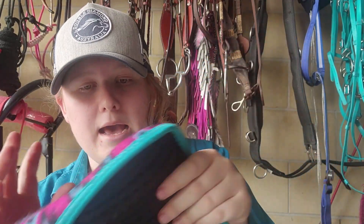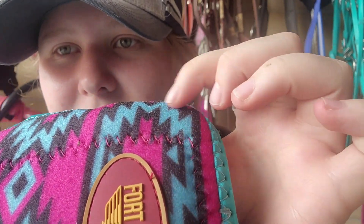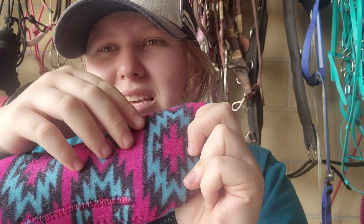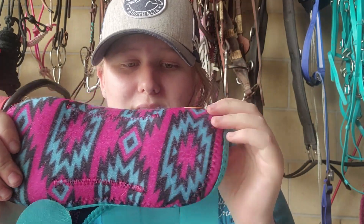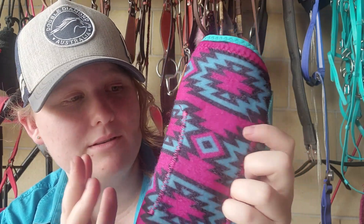I've noticed — have a look — this is what it looked like before use: really smooth. But after just the first use, it's already starting to fray from the velcro. You know when velcro scoops and catches — it's already fraying; it's not smooth anymore. Normally with other boots I get quite a few uses before that happens. I'll keep trying and let you know in a future video how long they last — I don't know if it's just because the velcro is so strong that it's actually wrecking the material.